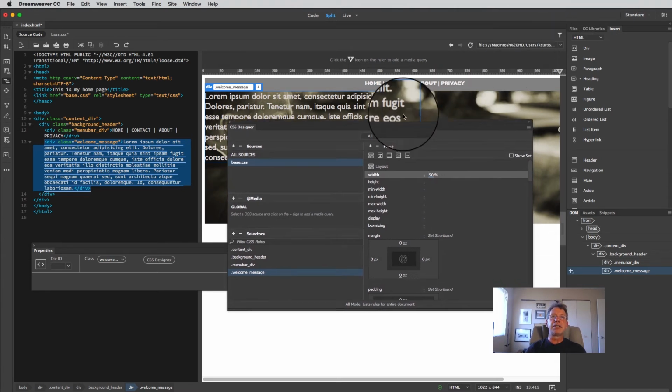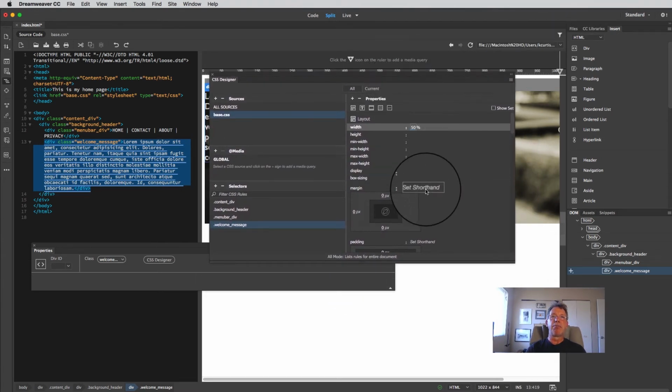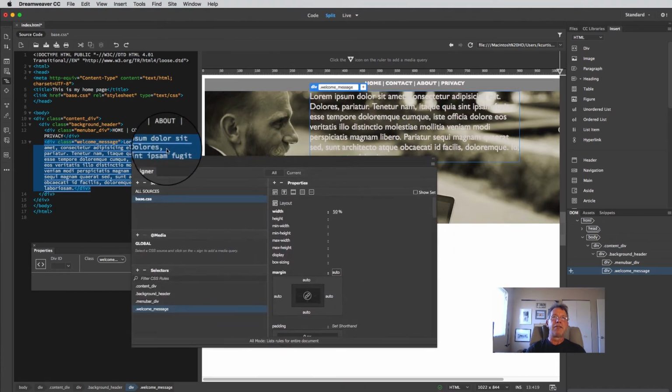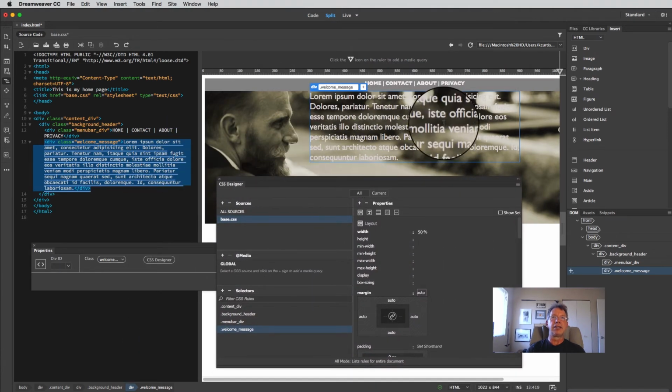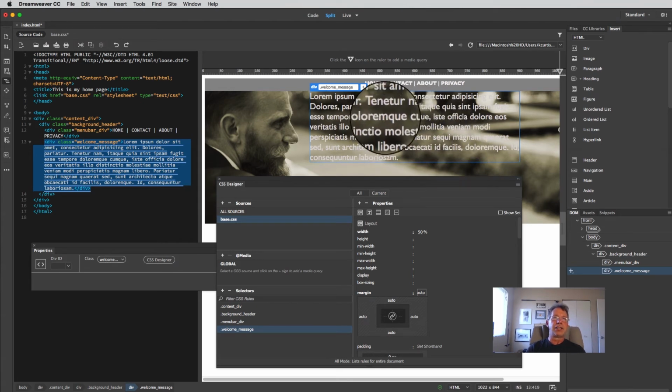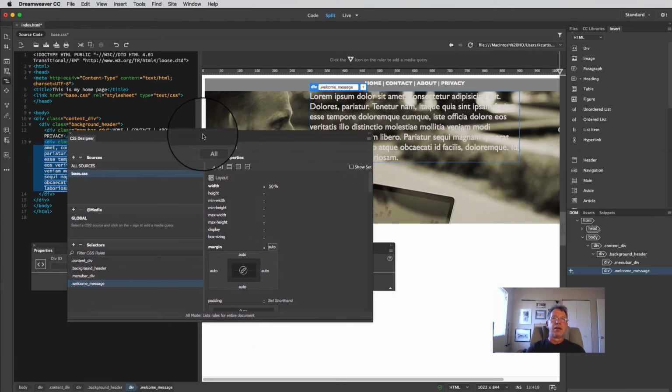Now remember how I talked about how we center it? Go to margin and type in auto. Let's see if that worked. You always got to kind of check. Sometimes you'll have conflicting styles, that one style is telling it to do one thing and then a new style is telling it to do something else.